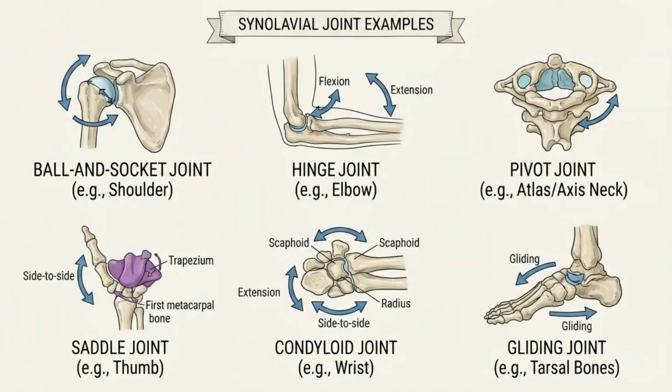Ball and socket joints are multi-axial synovial joints. The major examples are the shoulder and hip. They allow flexion, extension, abduction, adduction, and rotation. They can also perform circumduction, which is a combination of several movements. Although both the shoulder and hip are ball and socket joints, their mechanical characteristics are quite different. The shoulder prioritizes mobility, while the hip generally provides greater stability because of the deeper socket and surrounding structures.